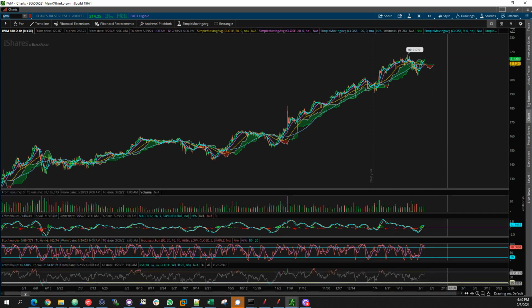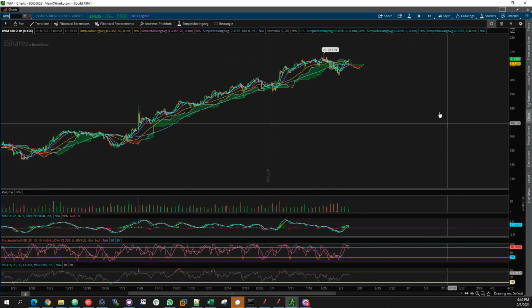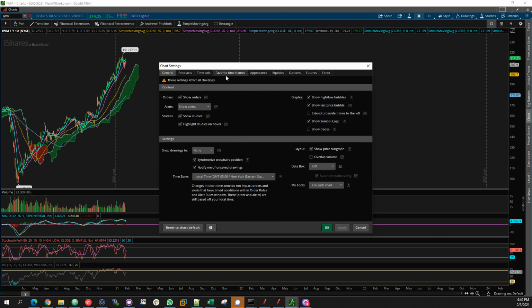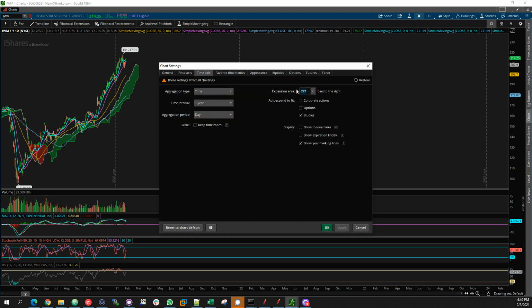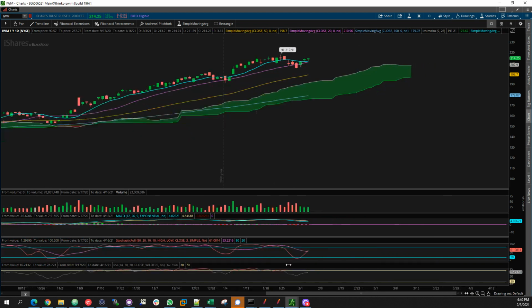Russell, on the other hand, looks more bullish. This is 4 hours, by the way. Let's take a look at the daily. Russell on the daily, let's fix this up again. I'm going to start writing an email to Thinkorswim developers because this is just getting annoying. All the settings are in the right place. On the other hand, Russell looks bullish.